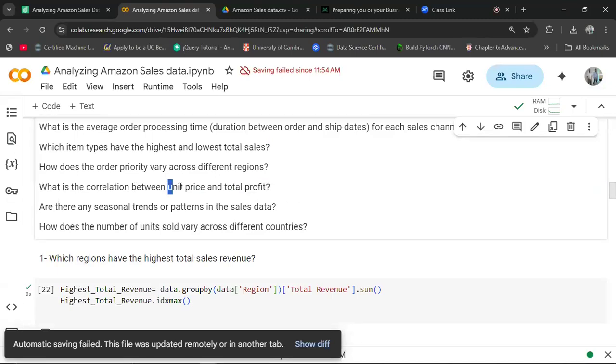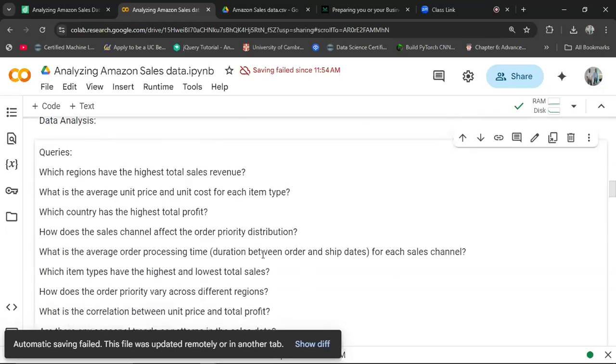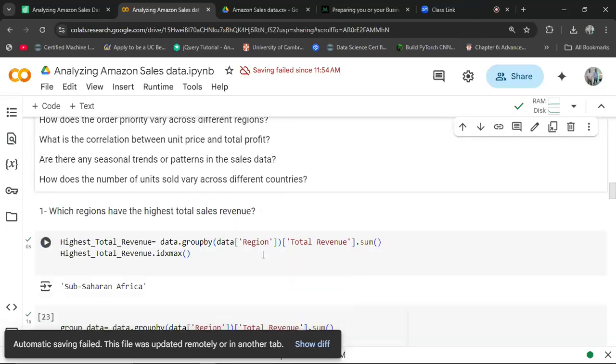Or if I increase the price, is it getting me some profits or some losses? Is there any seasonal trend in time series or patterns within the sales data? And also, how does the number of units sold vary across different countries? So these are the kind of analysis that we wanted to do, and I wanted to start with them very, very fast.